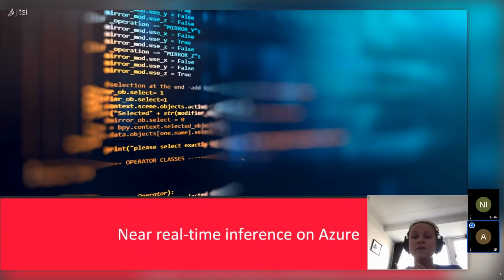And how we were doing it, we were waiting until 168 files, which correspond to 168 data points, landed in the blob storage. And then we had an Azure pipeline scheduled that was ready to pick up all these 168 files and make 168 predictions that correspond exactly to predictions per hour for the next week.